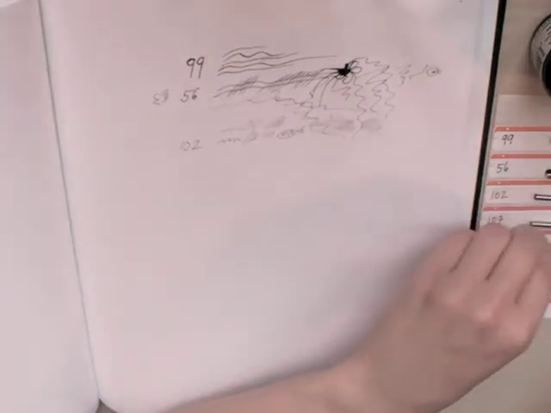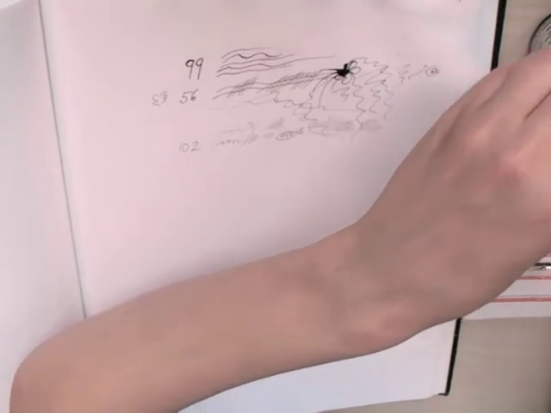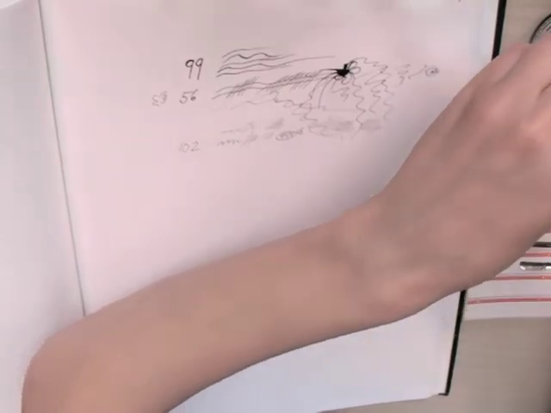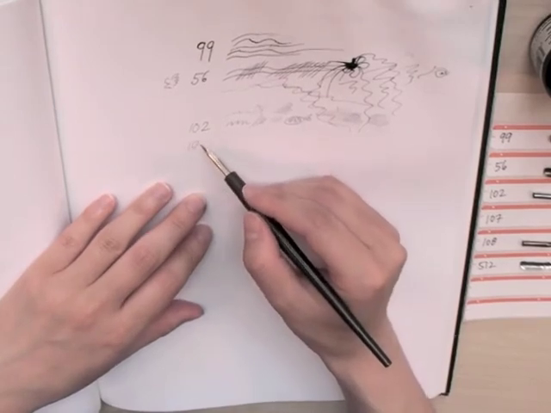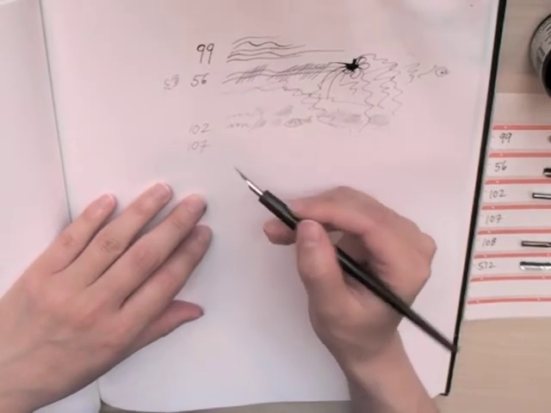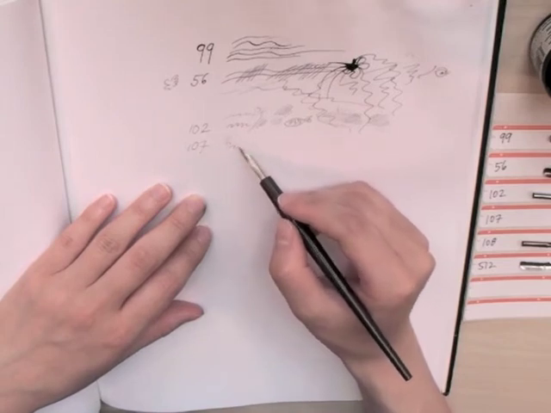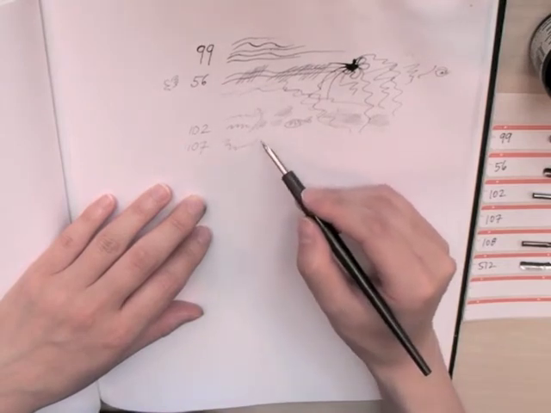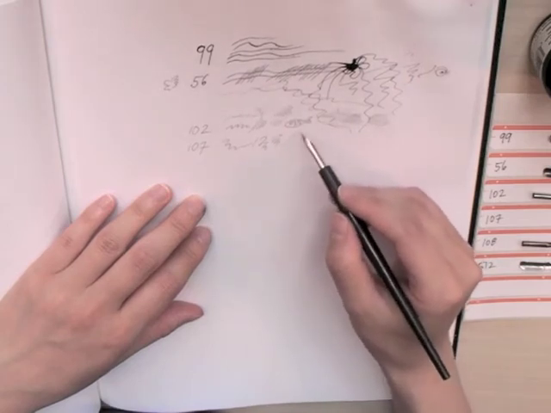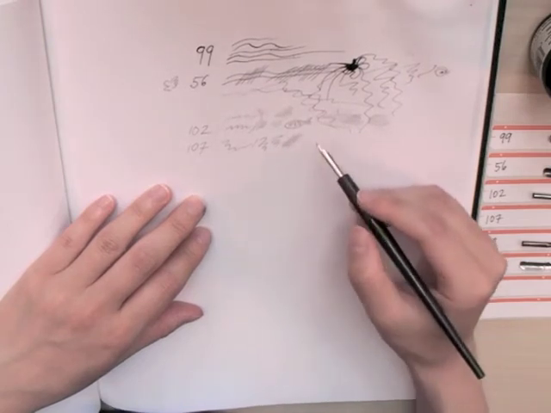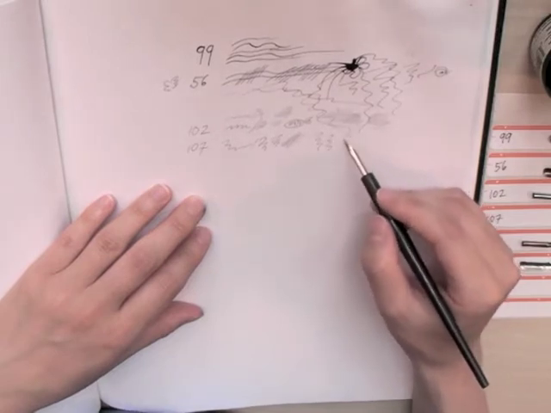Next one. I have three more to go. This one is number 107. So it doesn't look like it's that much different from one or two, but I can tell that the nib feels stiffer. And I guess the lines come out a little, just a little bit thicker.